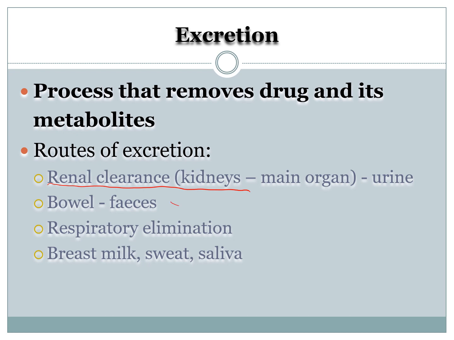But obviously your bowel, your respiratory system, sweat, and other fluids can also excrete the drug, but most of the time the metabolites will be excreted through the kidney, and through the proximal and the distal tubules is where this excretion and reabsorption of drugs will actually occur. So obviously kidney failure and kidney function play a huge role in how drugs are going to be excreted from the body. It's something that we can monitor, and it's something that will be taken into account, especially if you're working in hospitals, of how much of a drug will be given to a person.